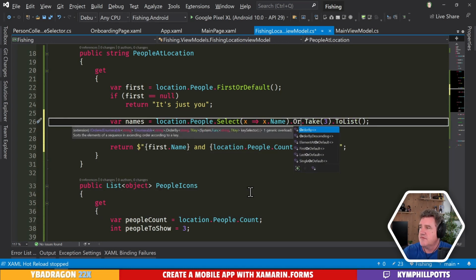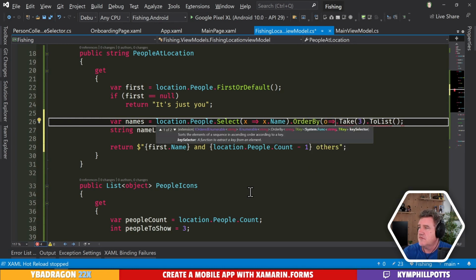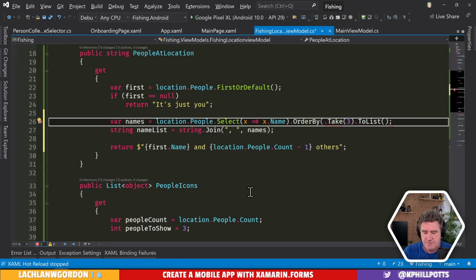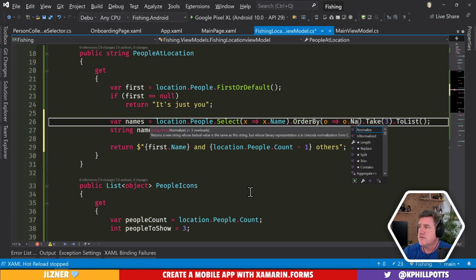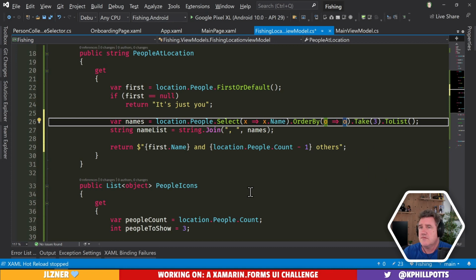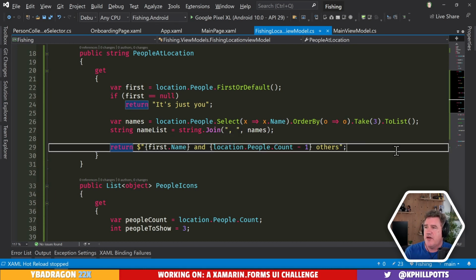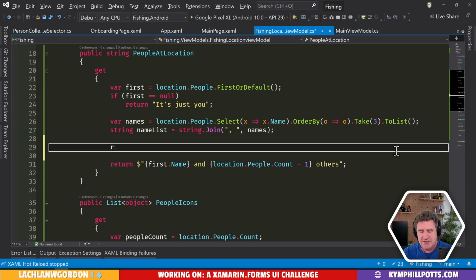Yeah, let's do an order by. No, order by. Didn't I do that? No. Okay. Oh, because I'm selecting names. Yeah. Yep. See, look, I'm learning Linq. So now we got this name list. This is going to be too long, you know that, right?